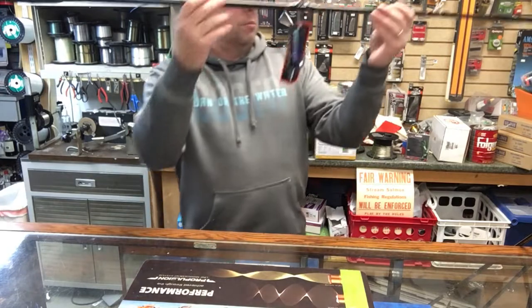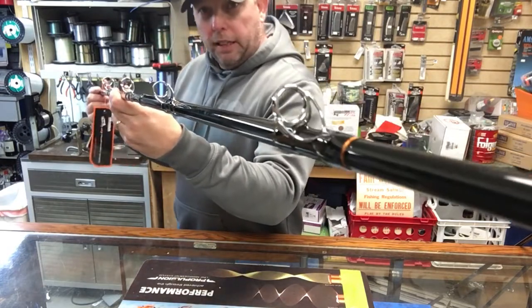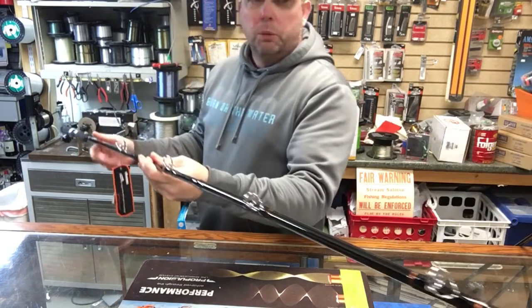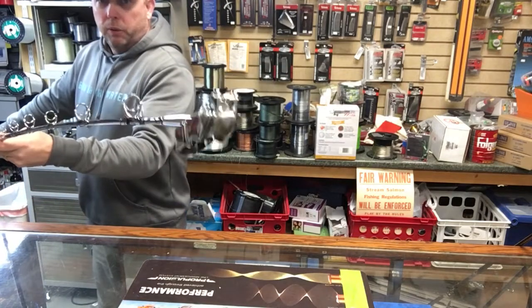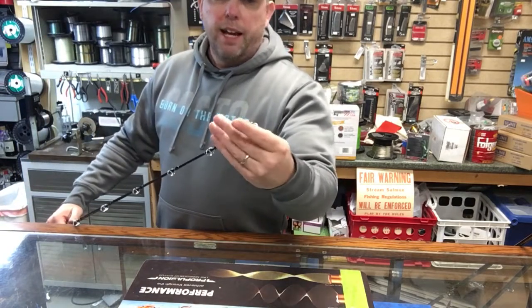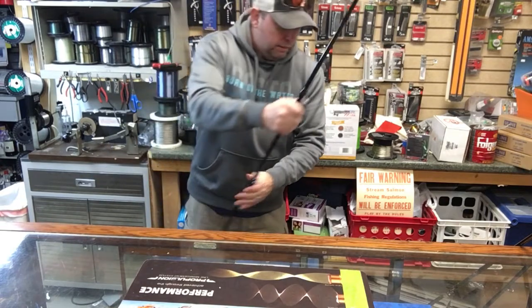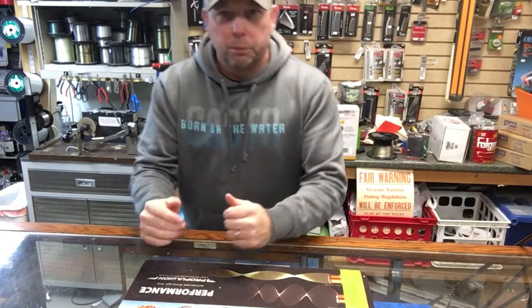Now this is tricky because this is a big one, but this has the big stainless steel eyes on it. So nothing's going to get caught up in there. Everything's going to run smooth, but on the end, it has a swivel tip. So in the same sense of that twilly tip, they got a swivel tip on there for that line to go through so it's not tearing up the end of your rod. So those are your basic three options for dipsy divers.